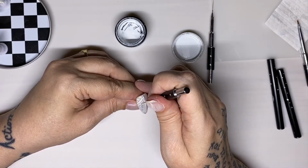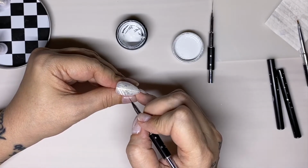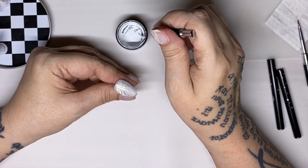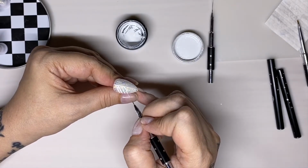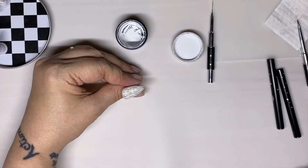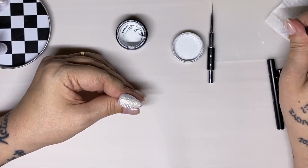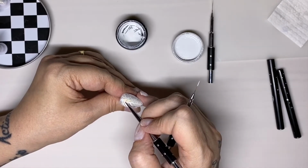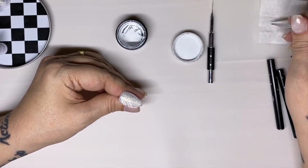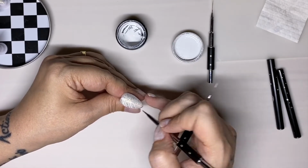So, as I'm working on this, I think I would like to do these angled lines a little bit closer together and then create some gaps because I'm not really liking how they look too close or have too much width. It's covering up too much of the fiery of the opal. So, definitely want to thin the lines down some. And then let's see. Yeah, I think I want to do a thicker line, a thinner line, and then a gap. Much better.